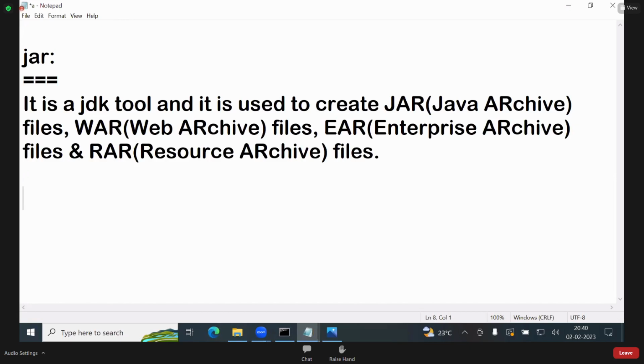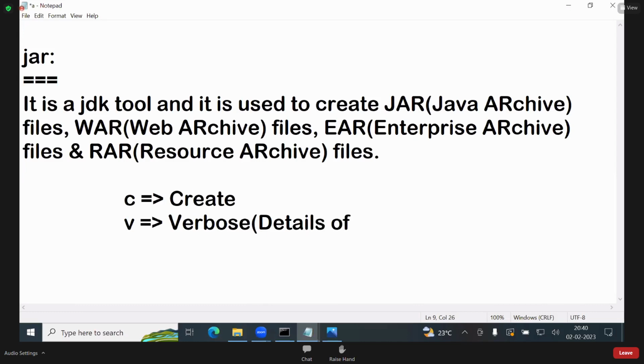Here, C means create. V means verbose, details of the WAR file displayed. F, file to be created.